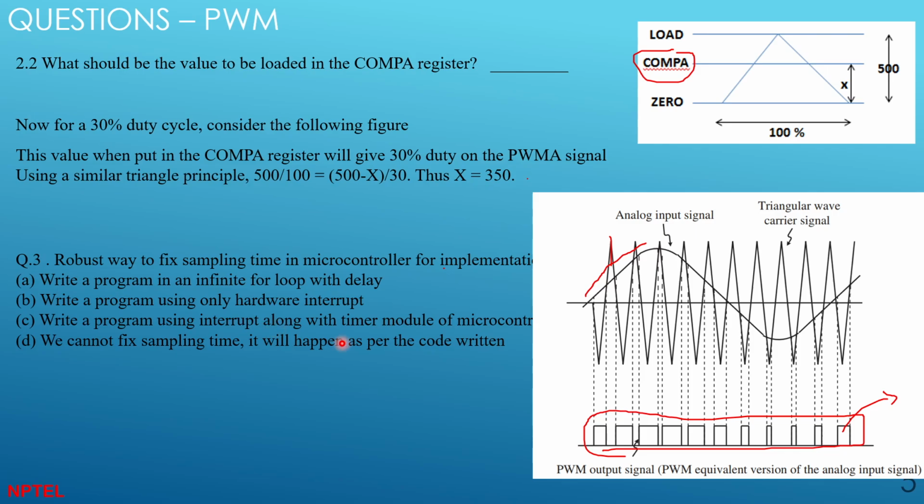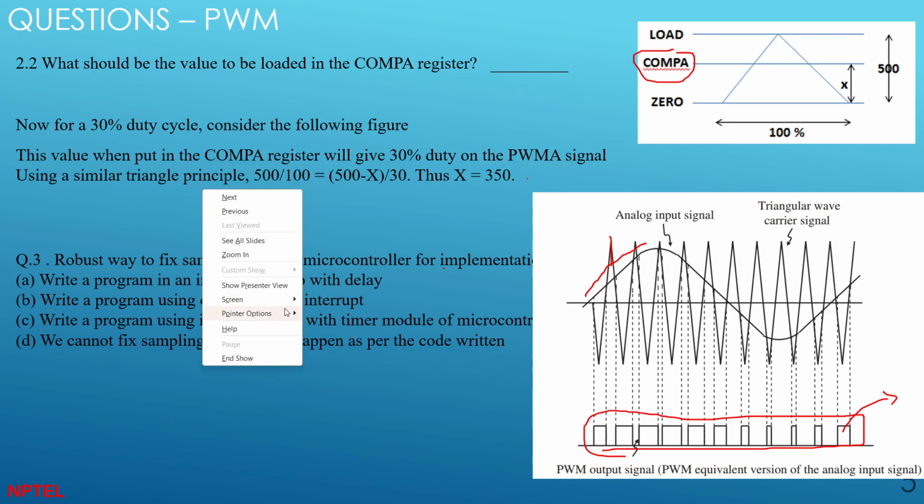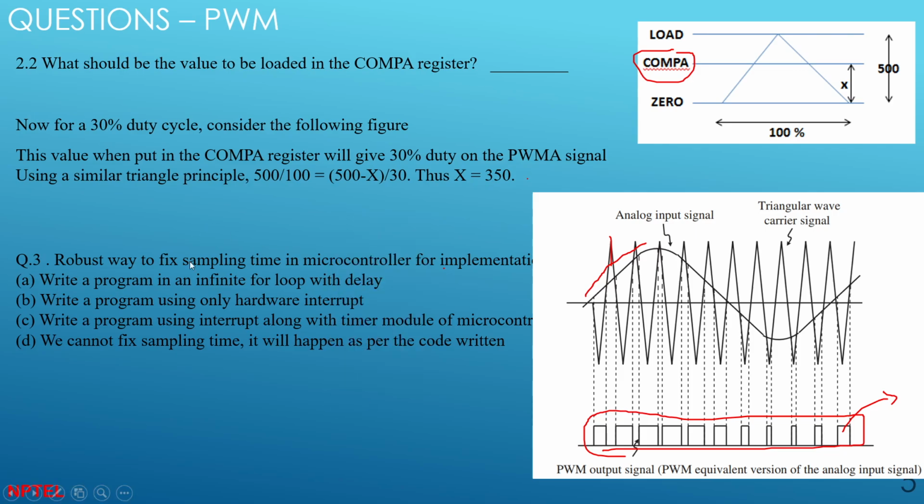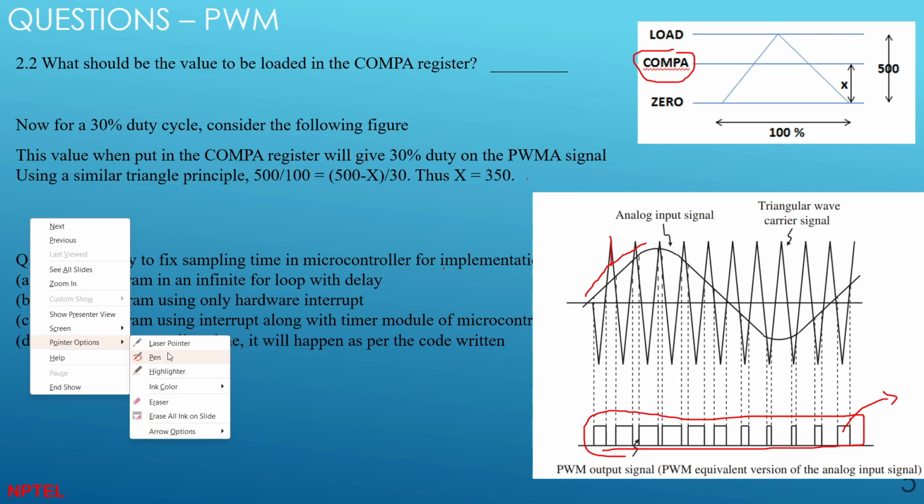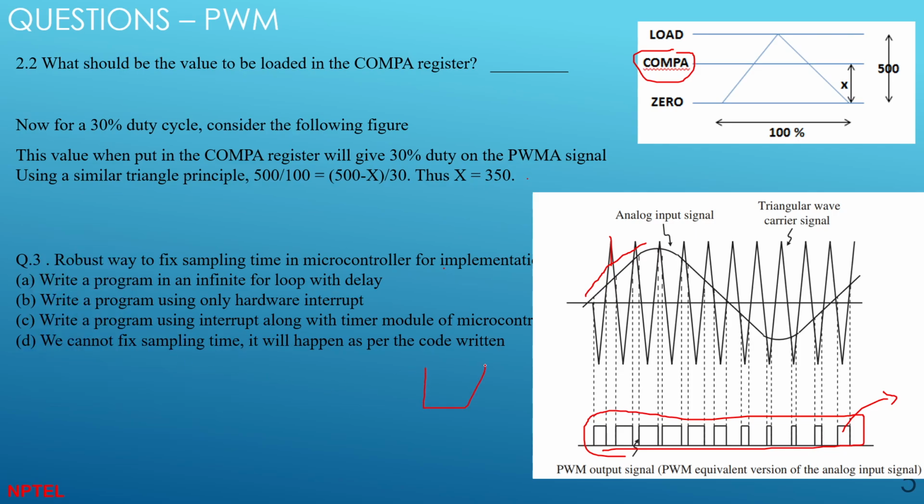The first way is to write a program in an infinite loop with a delay. The problem with the delay is that you have this program which is running infinitely, and you have given some kind of a time here. But parallelly you are also running some other programs, kind of a loop, that reads data and runs again and again. It has some kind of a delay too. But the problem is that there is one more program running in parallel, which is also taking some clock cycles.